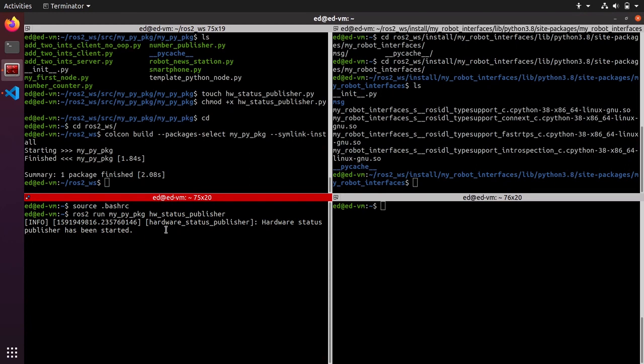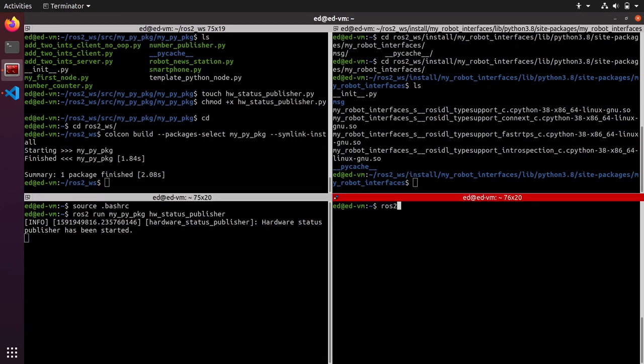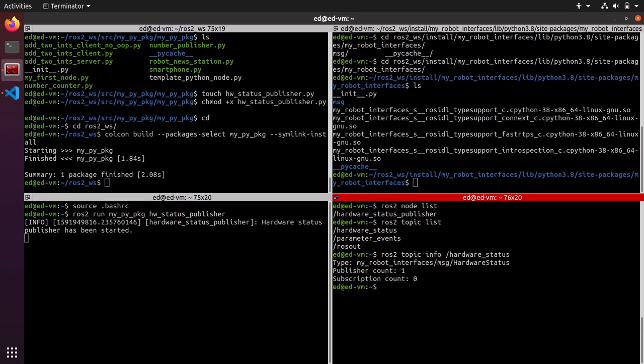Here we can see ros2 node list, we can see our node. ros2 topic list, hardware_status. If I do ros2 topic info on hardware_status, you can see the type is my_robot_interfaces/msg/HardwareStatus. Now let's check ros2 topic echo hardware_status, and here you will get an error.